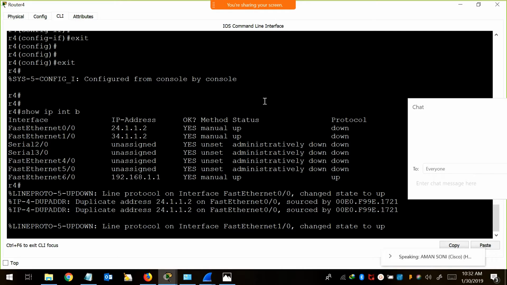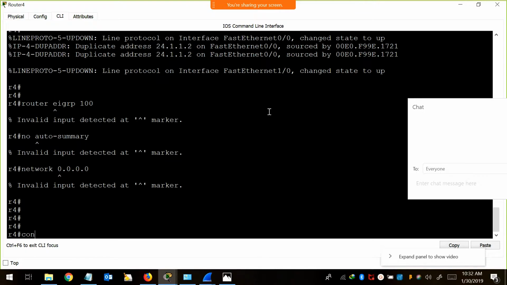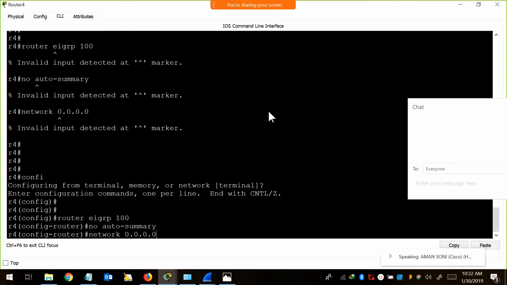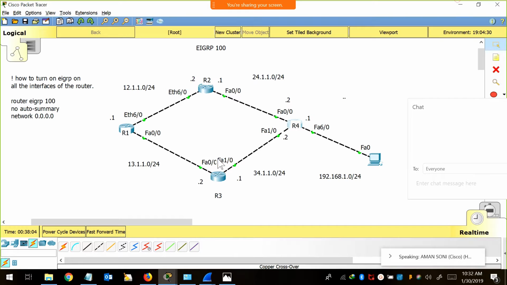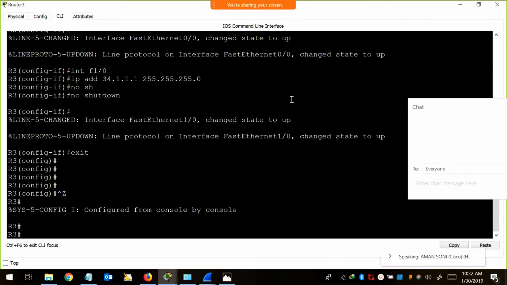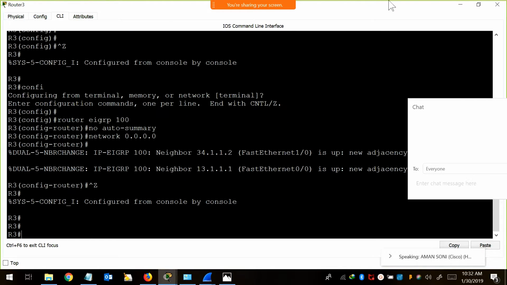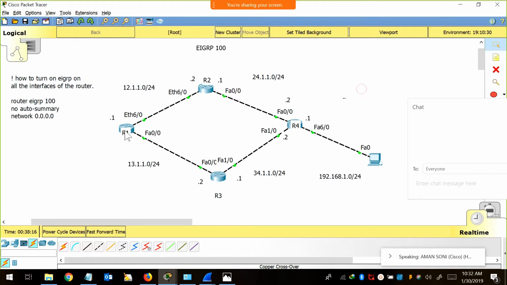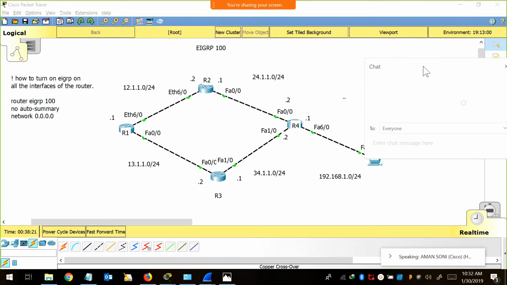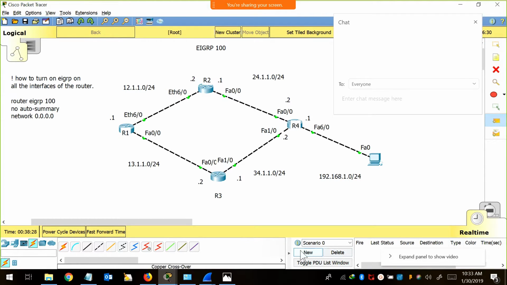Let's go to R4. Oh, see, you have to be first inside the config mode. So let's move on to R3. Oh, you are already in the config. Okay, so now what should be there? If you are sitting here, you should be able to reach this guy. So today is all the little bit advanced stuff, and also I'll show you some other stuff. They have hidden it. Okay.